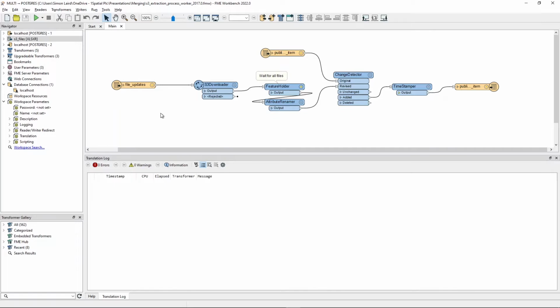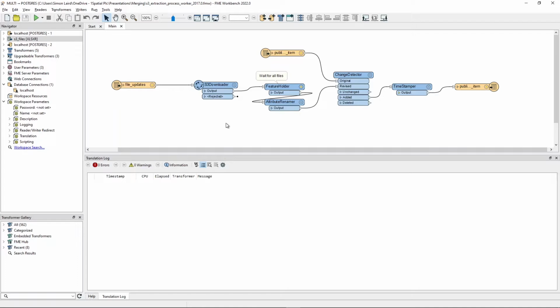updated into S3. And then in this workspace, what we've got is an S3 downloader. This particular workspace we're looking at was built in FME 2017. At the time, the way of interacting with S3, which, if you're not familiar with S3, is an AWS service for storing objects, which we might know as files. So storing objects there. In 2017 FME, the transformers are a little bit different to what you might be more familiar with in recent releases of FME. So at the time, to download data, we used an S3 downloader transformer.